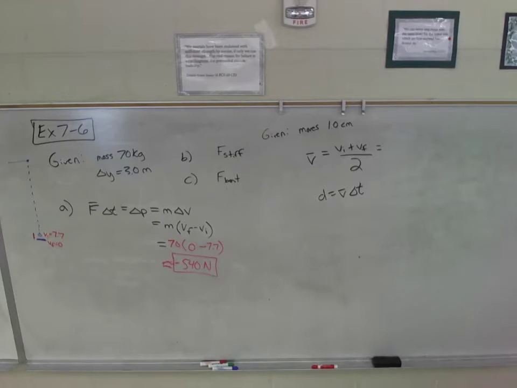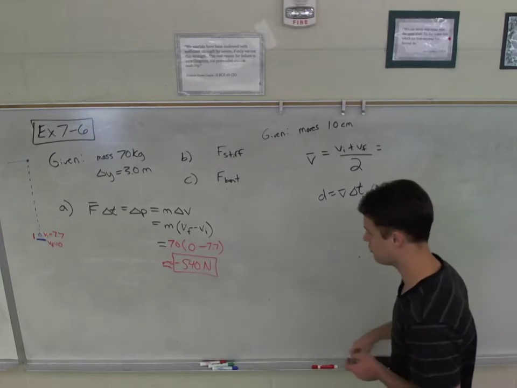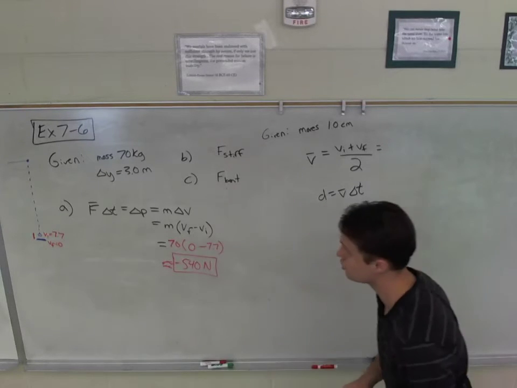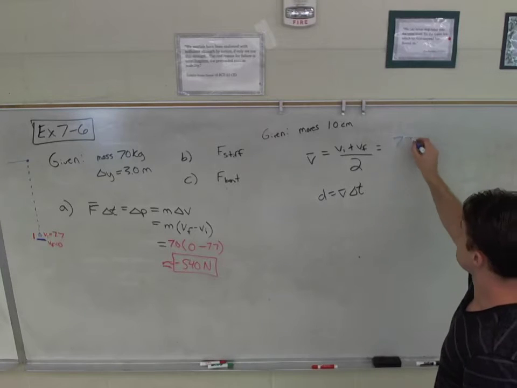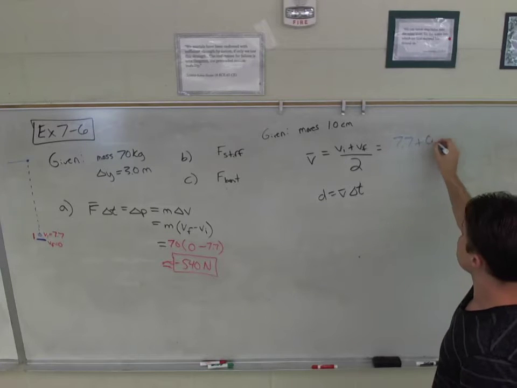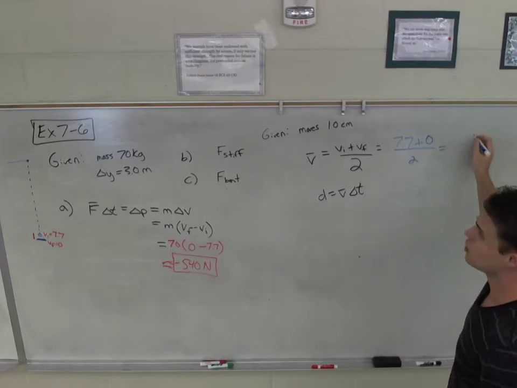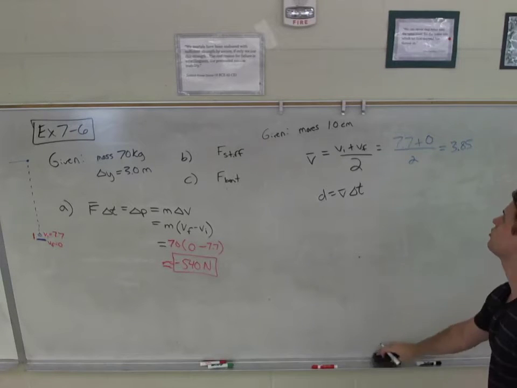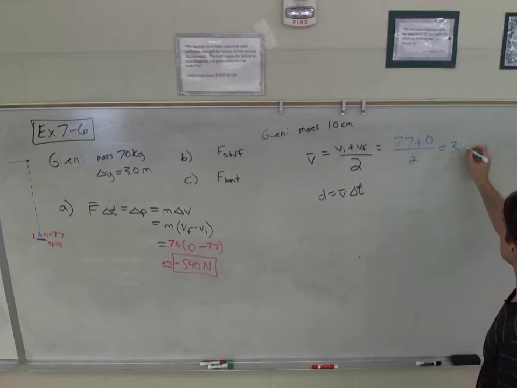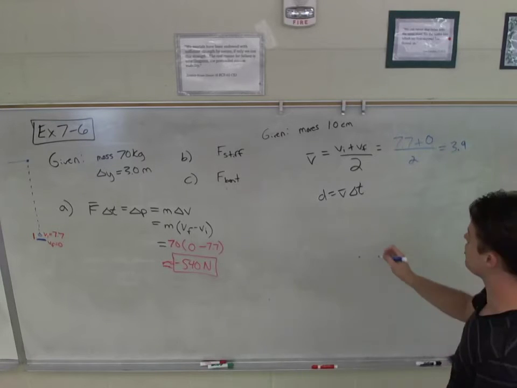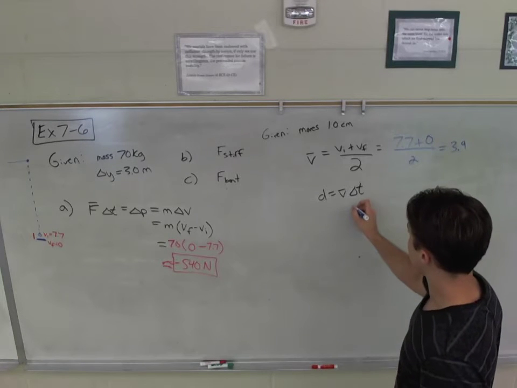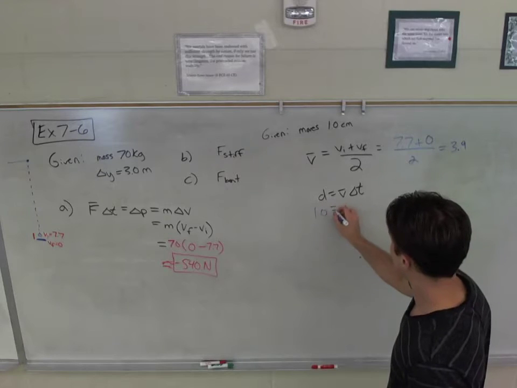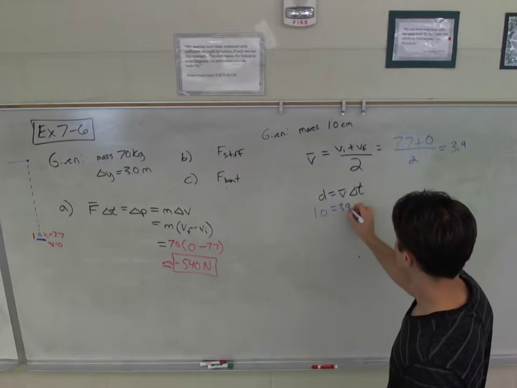Let's get those. So what have we got for our initial and final velocity for just that little impulse period? We've got 7.7, 0, so that's going to be 3.85, okay. Let's round it, let's go 3.9. Same significant figures. Here we're going to put in, what, 1? 3.9 delta t.